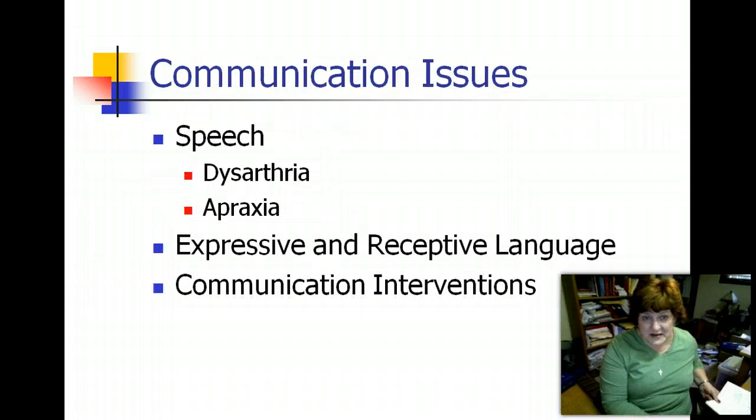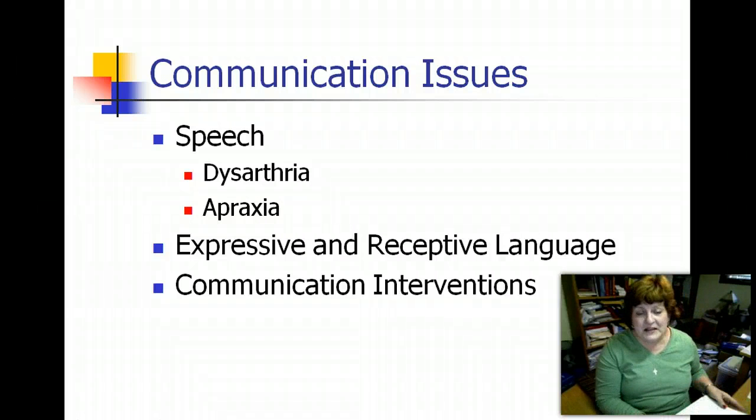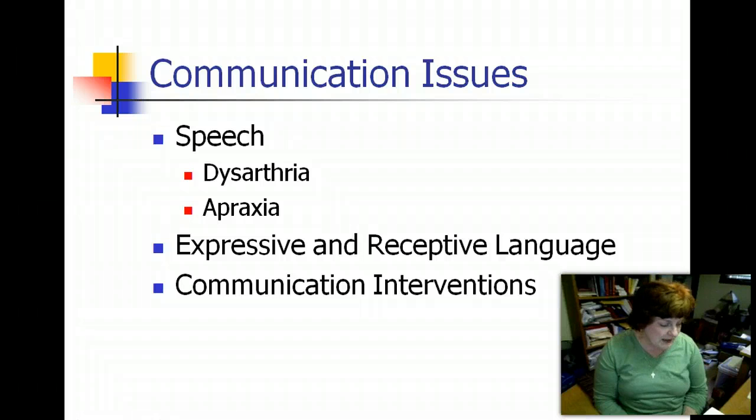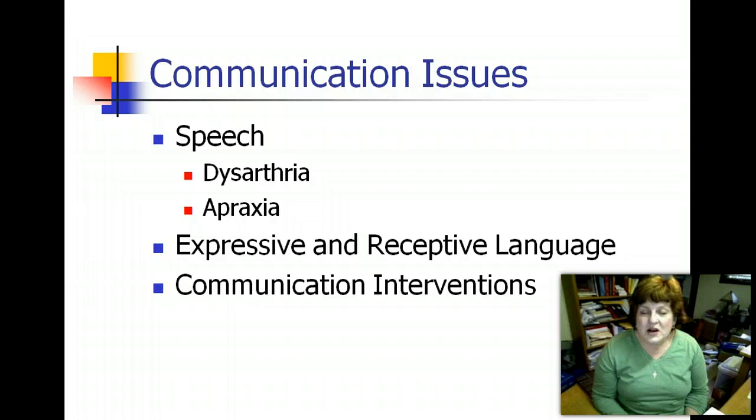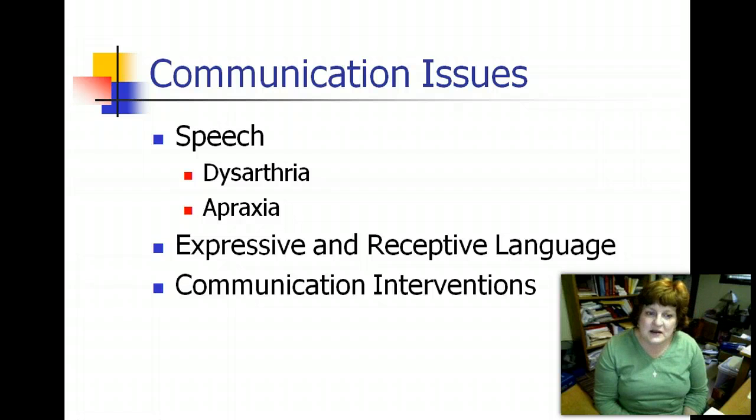Some of the other things that impact our children with Down syndrome are speech and language. They have dysarthria, which is a difficulty with articulation, and it has to do with the strength and the precision of the muscles that form the words in the lips. And again, we talked about some of the muscle and the ligament delay, and that's thought of why they have trouble with pronunciation. Apraxia is the inability to program, combine, organize and sequence the muscle movements.